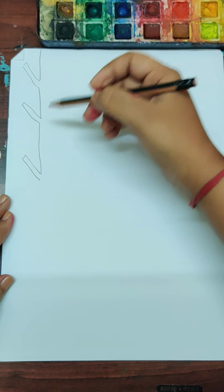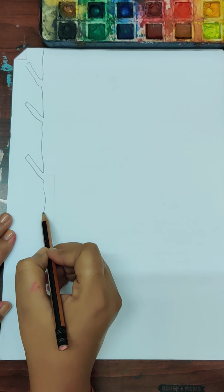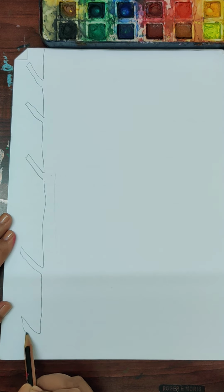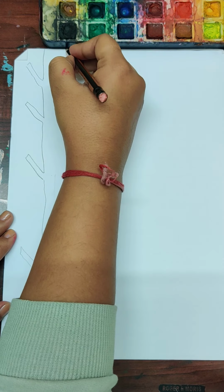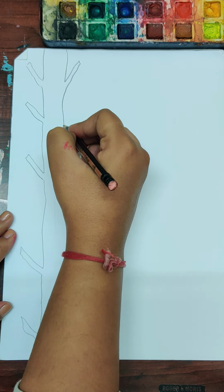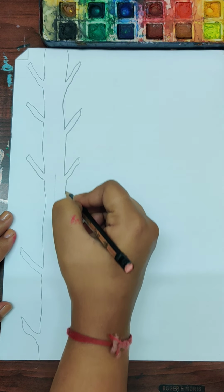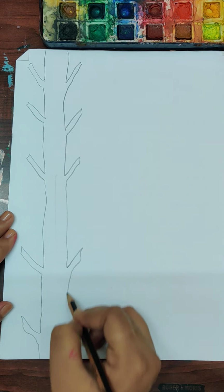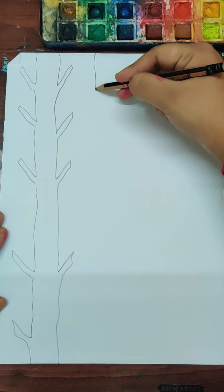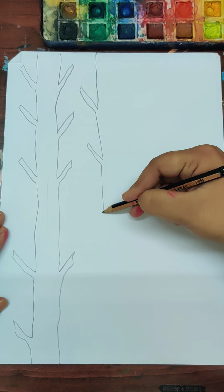Or what you can do is you can just make two lines and then erase the part in between to add branches. Make sure the stem, the trunk, should be a bit thick, not too thin or too thick. Okay, one. Similarly, this one. The branches should not overlap each other. Just be careful with that.